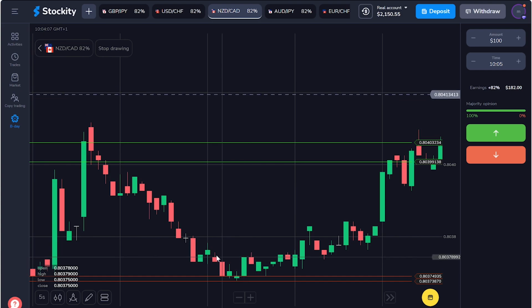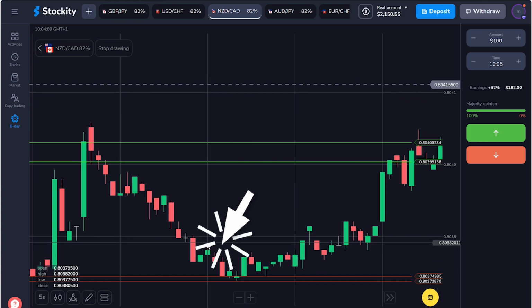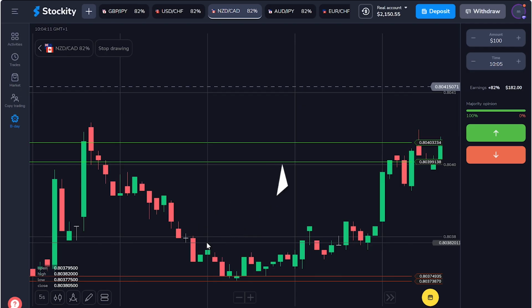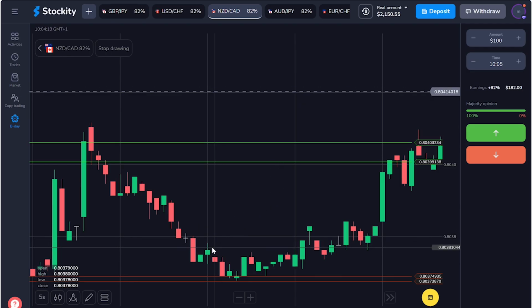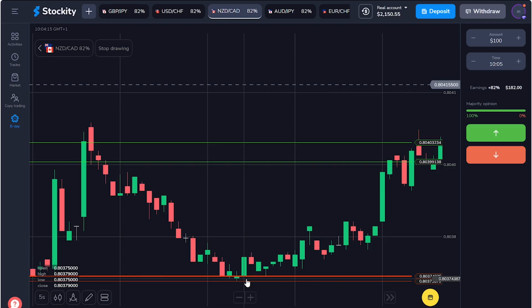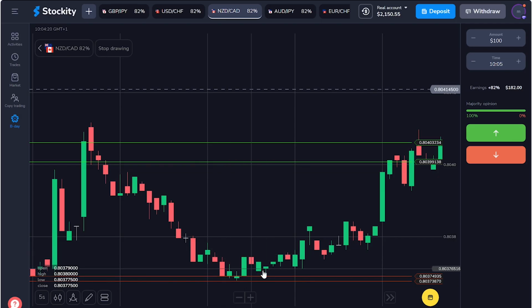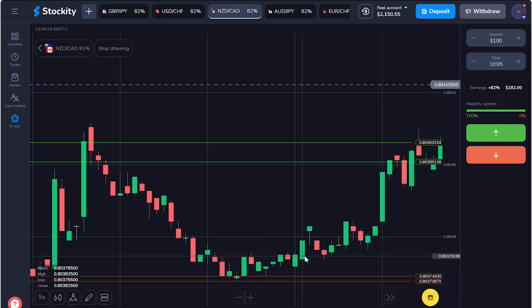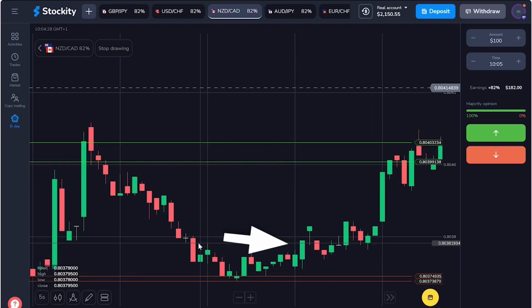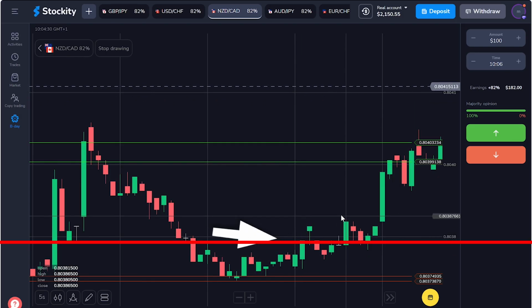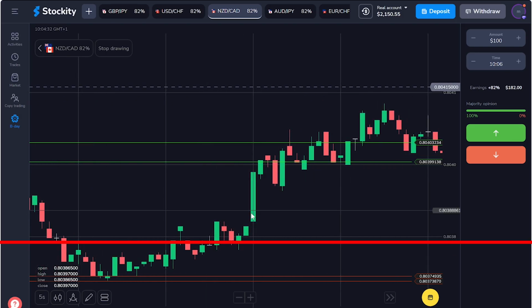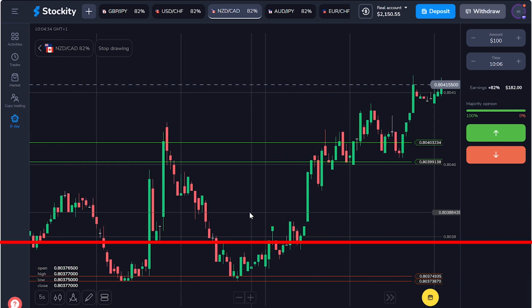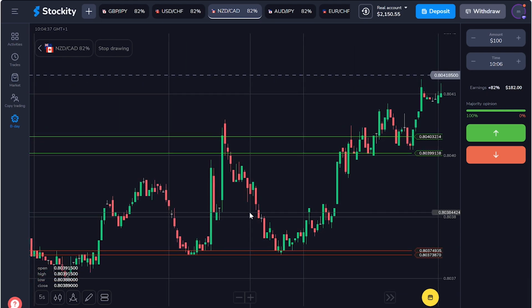I didn't take my trade here because if you check, there are multiple rejections on this level. So it's possible these sellers can also try to push the market down. So I waited. I saw that the buyers are still trying. The sellers tried. They hit the level again. The buyers took over. And this candle right here broke this most recent rejected level. Okay, that's why I took my trade and we won the trade with a big margin.